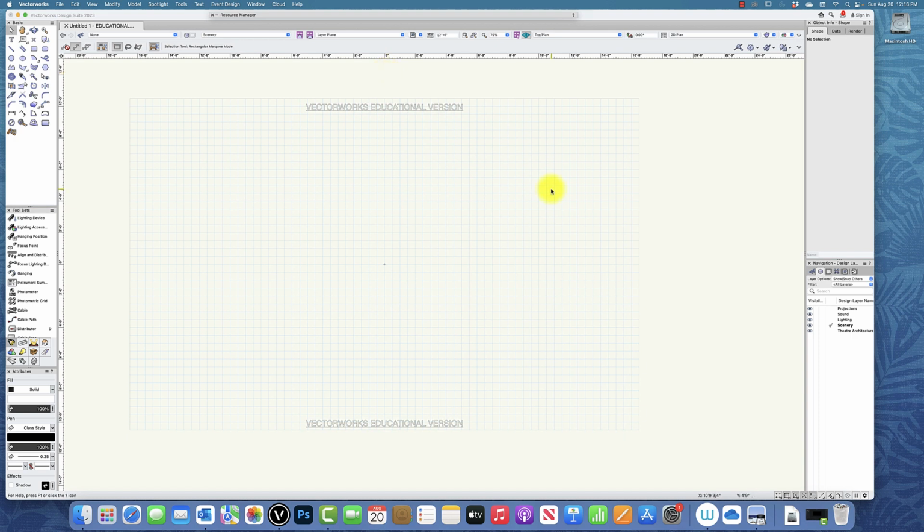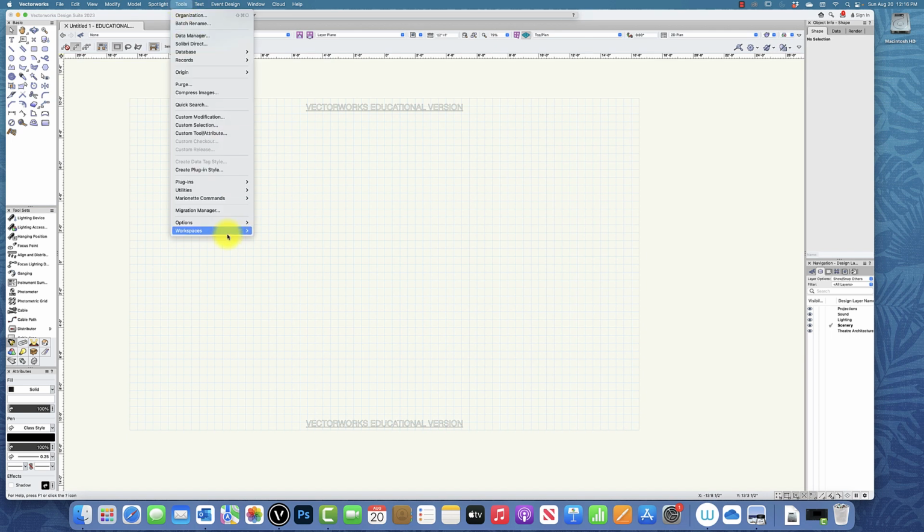So just to briefly run through some of the various setup items, the first thing we want to do is look at the workspace. Under Tools, Workspaces. Vectorworks is actually a suite of tools that's built around a central engine, and it comes in different workspaces for different industries. Some of them are self-explanatory, architect, obviously. Braceworks deals with structural truss and entertainment.